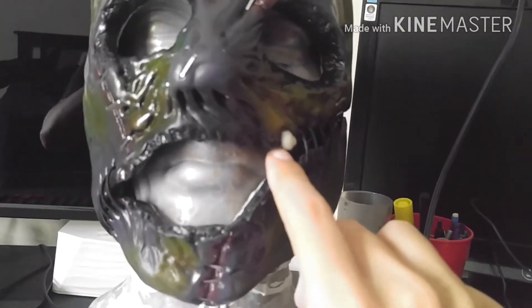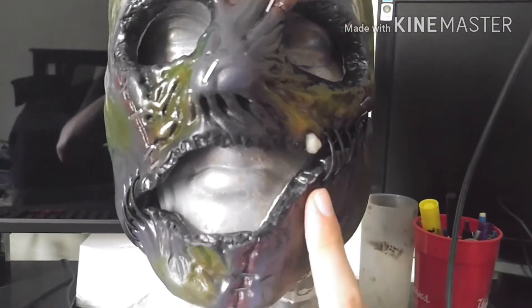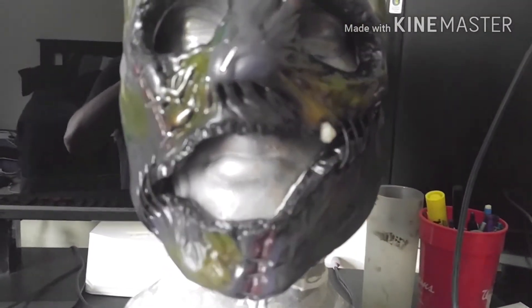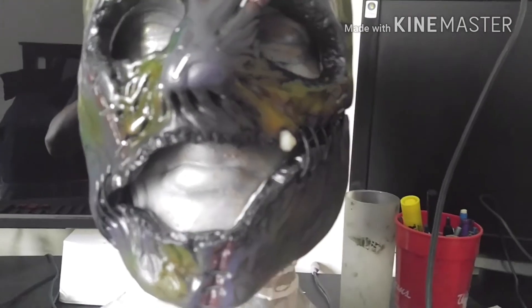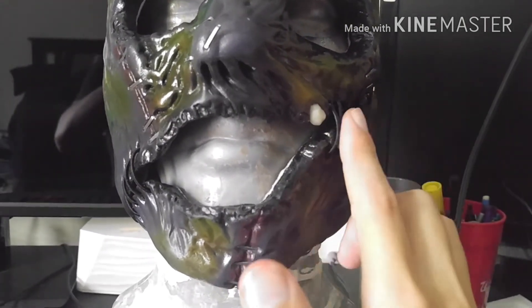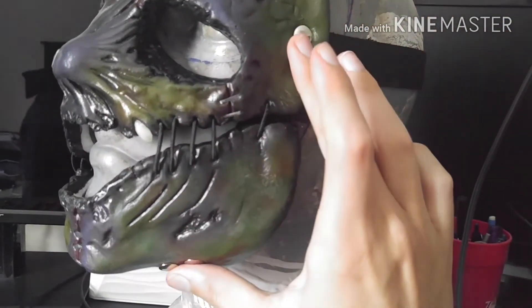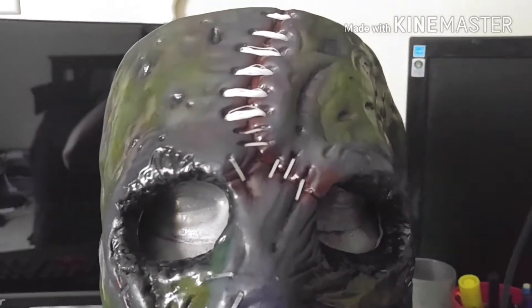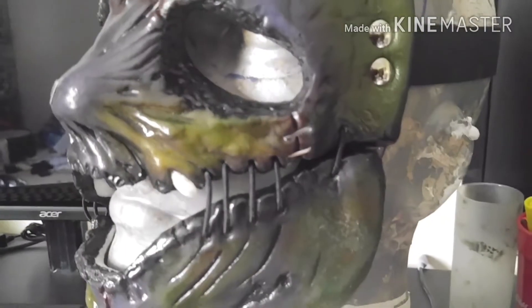We've got the tooth — most if not all of the masks Corey wore for this album cycle had the tooth sculpted. There's only one drawback to that which I don't like, so I add teeth to all the ones that I make, just because why not. We've got the two-millimeter elastic cording along the outside of the mouth, and along the inside of the mouth is the elastic band that attaches at these two points and these two points here. We've got staples going along the forehead, the wax thread, staples there, staples there, staples here, down the chin, and a short little part on the cheek.